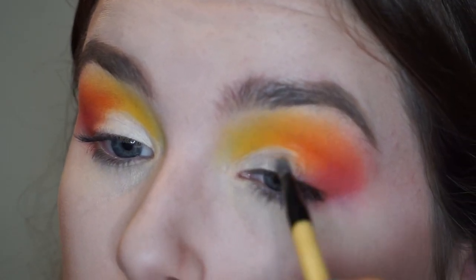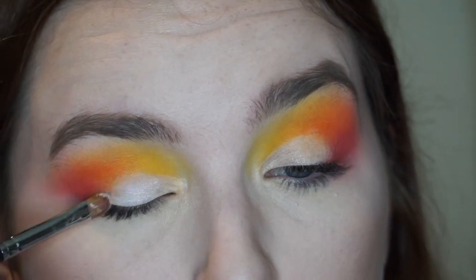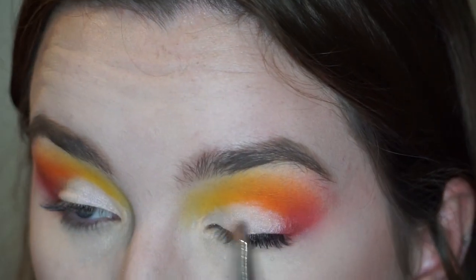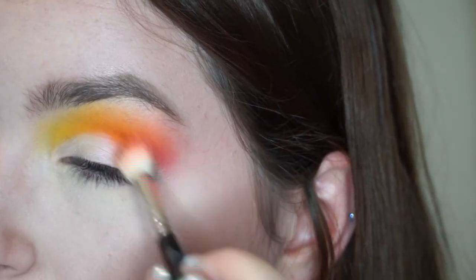After I have that all carved out to my liking, I'm then going to be going into this really pretty shadow called Illume by Cosette Cosmetics and putting that all over the tacky base. I'm then just going to blend all those edges to make sure they're smooth.